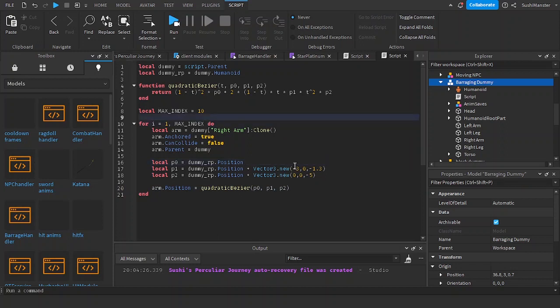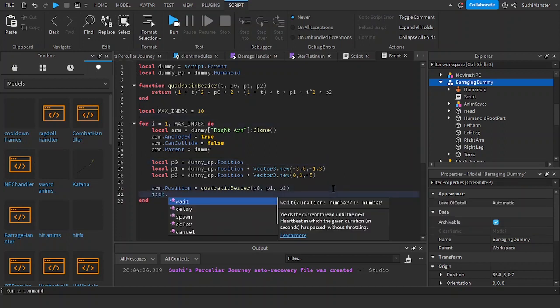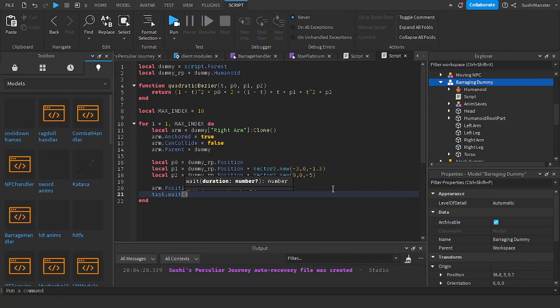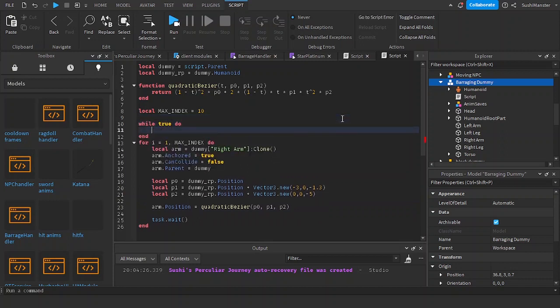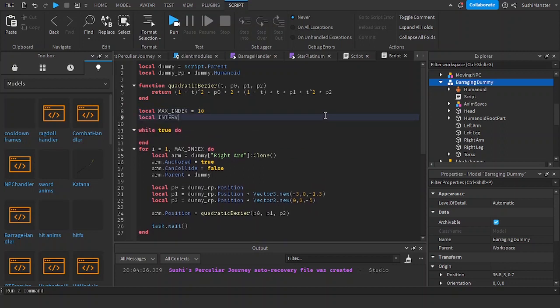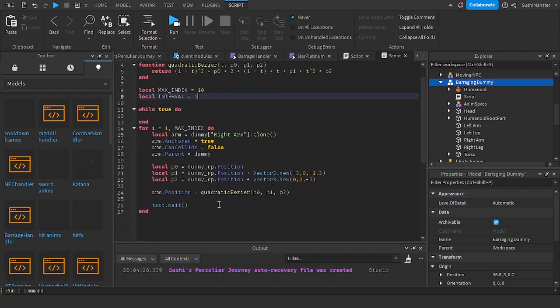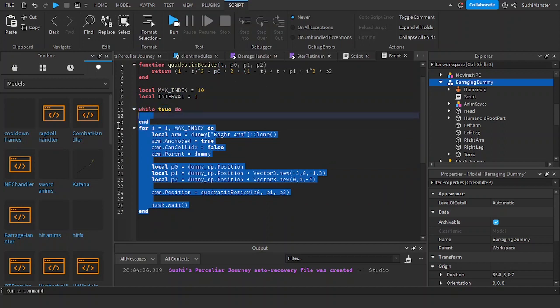Let's do a wait. Let's just do task.wait, and let's put this inside of a loop. Let's create an interval of 1 second, so it creates the arm every 1 second.